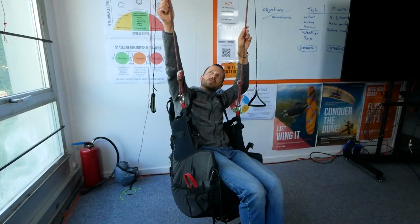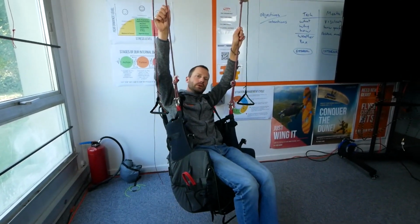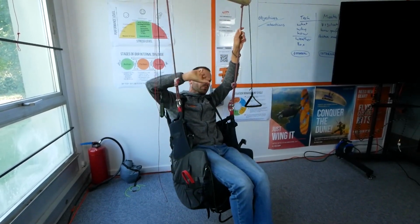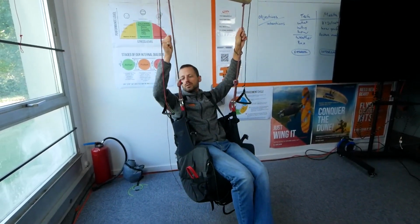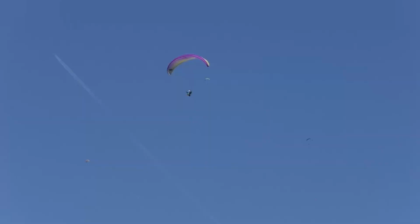As I said before, if we're out here, the brake range is very different to out here compared to down here. You have to remember as well with a brake input that it's a brake and a release, and the release time of an input is just as important as when you've put that brake on. So you're only using the full brake range if you not only pull it, but release it at the right time as well. There we go. Cool.